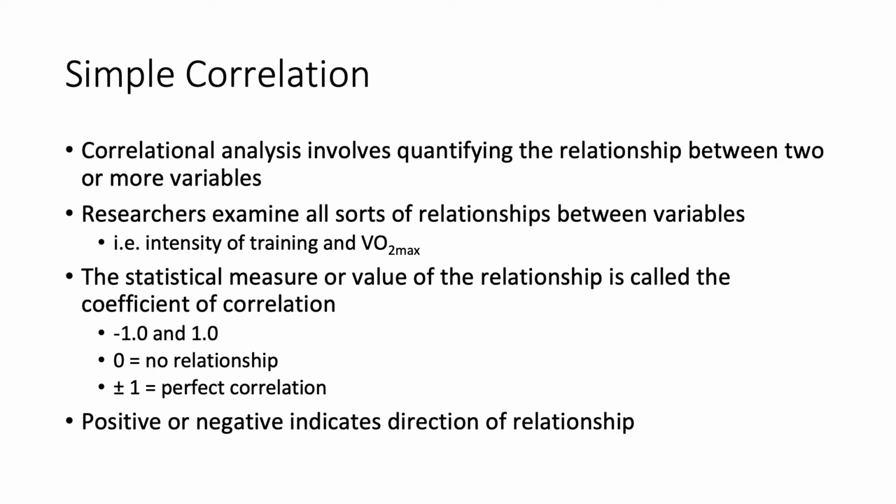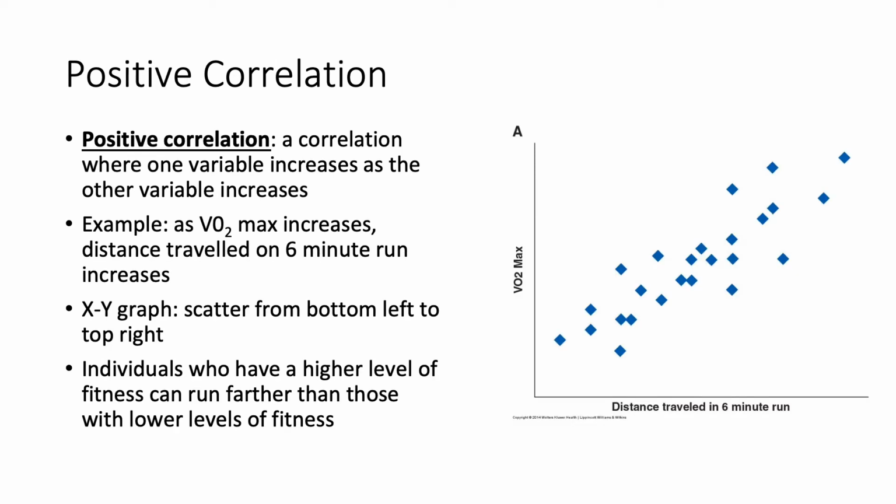If the sign is positive or negative, this indicates the direction of the relationship. The scatter in a positive correlation will visually look like it is going from the bottom left to the top right, as this one does on the right side. If the first variable has a small value, then the second variable will have a small value as well. So what happens is that each participant has one pair of values, of variable 1 and variable 2. And these are plotted along an XY or scatter plot graph.